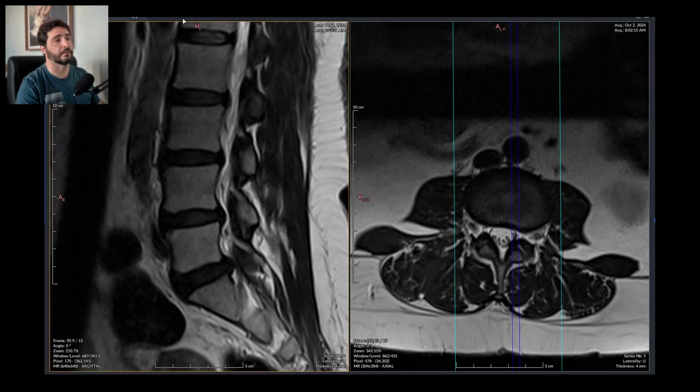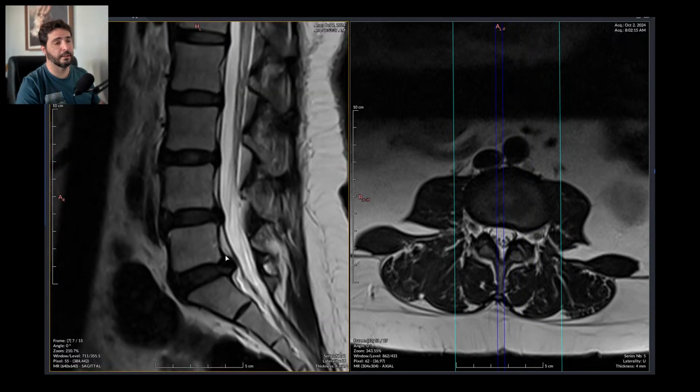So this is larger than this. I'm just going to draw a line. This is larger than this. So this is an extrusion. This is also an extrusion. This is obviously an extrusion, and this is obviously an extrusion.